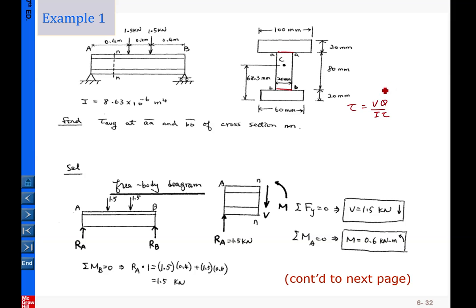So the first step, we need to determine what V is and what I is. Okay, and then of course the remaining T, that one we can still deal with here. So the first step is I want to determine V. So either you can take the shear and bending moment diagram, but here since I take another route, I simply pick end A here. Okay. So at end A here, I simply take the free body diagram. This is the free body diagram I pick here.